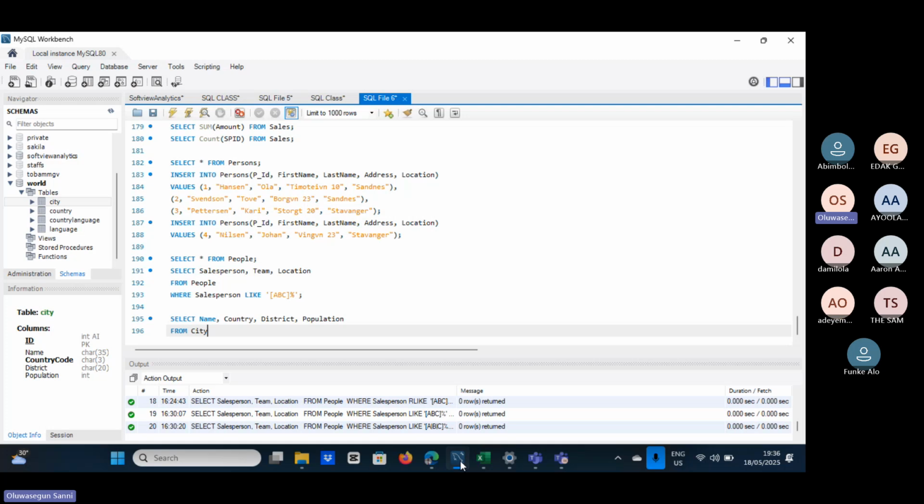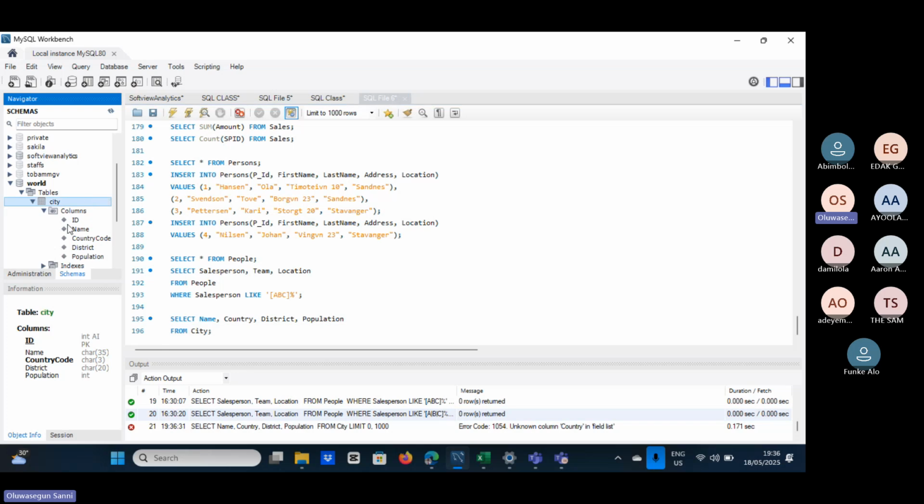For example, if I put in my semicolon here and execute, it's not even running. Unknown column country in the field list. So why do we have that? Let's see the spelling of our country. I do not have country. What I have is country code, so I'm going to change it to country code.